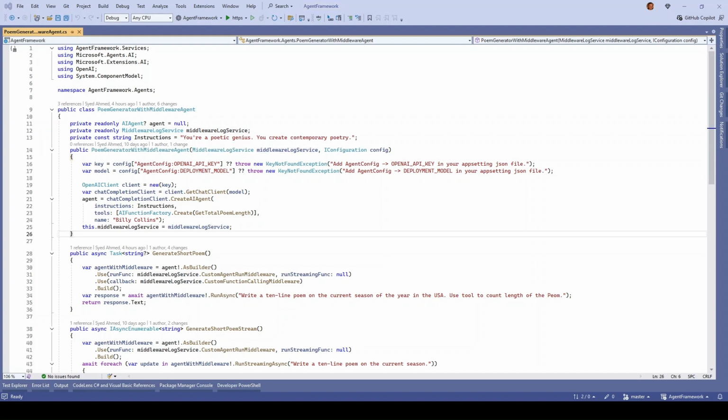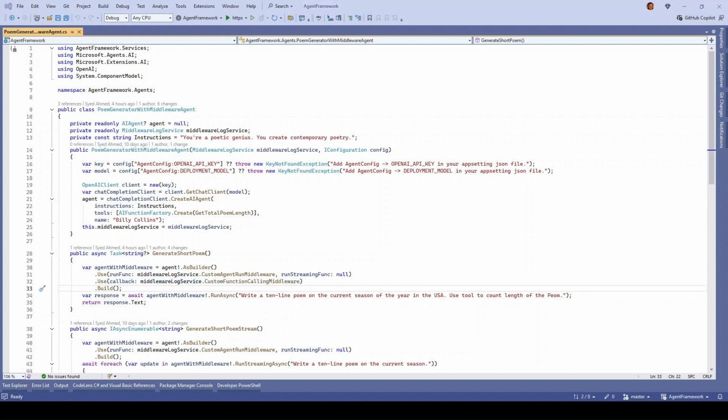To do that, we will use the AsBuilder extension method from Agent Framework, and we will start building our pipeline. As you can see in this line, we are adding the custom agent run middleware, the first run middleware, into the pipeline. And in the second line, we are adding our second middleware, custom function calling middleware.